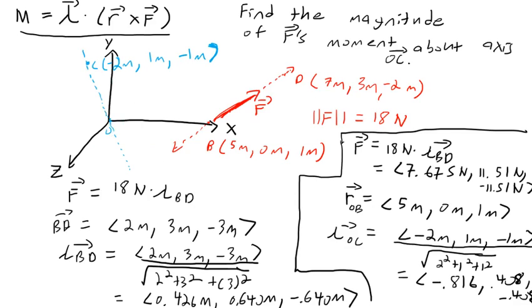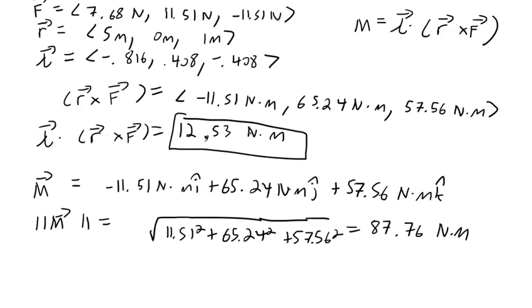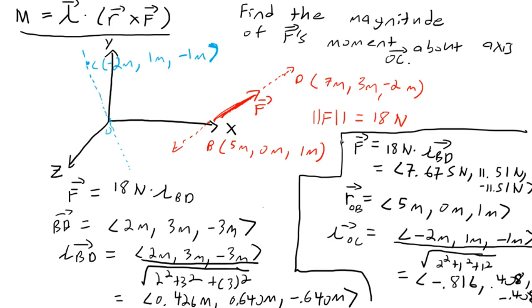Okay? So you did your R cross F on your calculator, hand calculator? Yes, and then you saved that result and you applied lambda to it? Yes. I could easily do the dot product by writing it out, but I got the dot product by just using my calculator, just to save a little time. You probably can't do that with a hand calculator. You probably need a graphing calculator, but that's okay. Not on your exam.